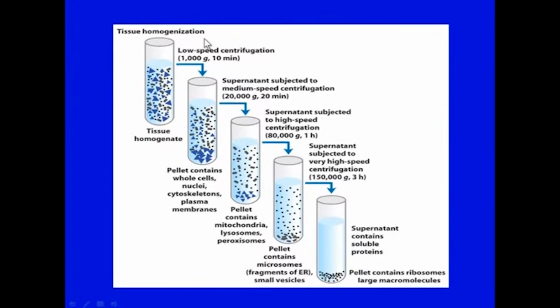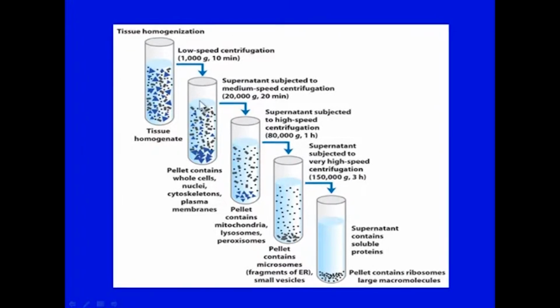a tissue homogenization, and remember you have to disrupt the cell by any technique, and then components are released into the solution and they are called homogenate. So, tissue homogenate or cell homogenate is obtained here, and you can see there are a lot of different components of different sizes, homogeneously distributed all over the tube. Now, the first thing is you start with very low speed or G force and you centrifuge for a particular time, say 10 minutes.